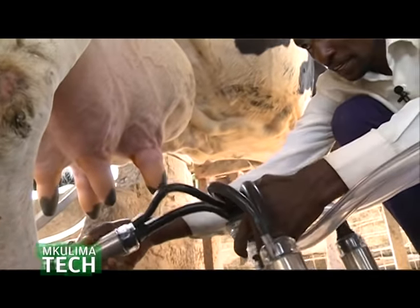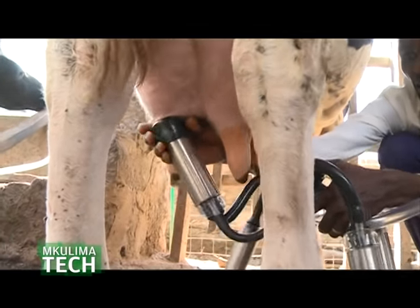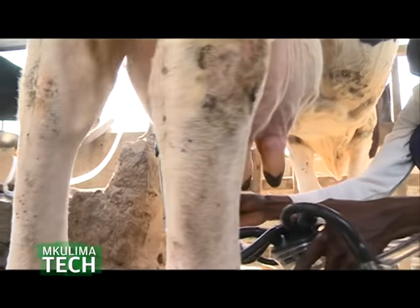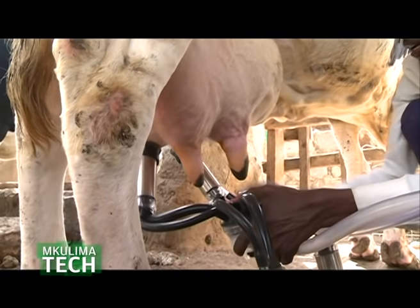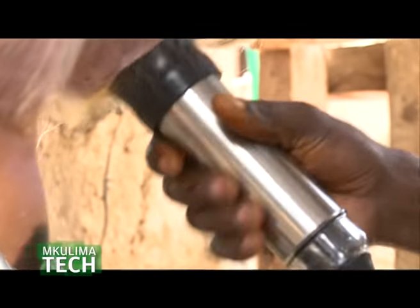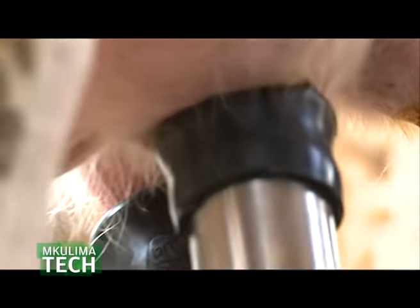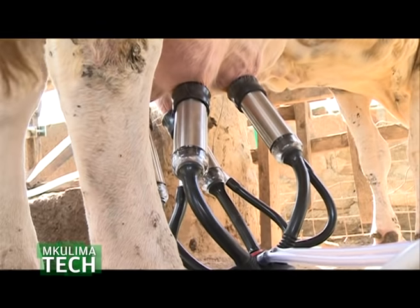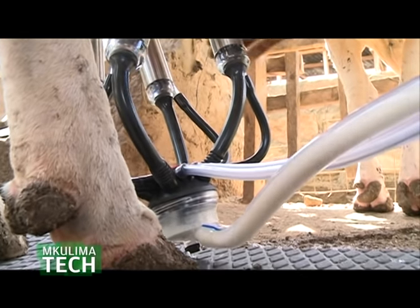It can milk three cows at the same time. For example, if you have 30 cows, you need a 3 bucket, because it will do 30 cows within 1 hour, including excess time. So what you need is that stationary milking machine, which ranges from 3 buckets and above. You can say 3, 4, 5. You put 5 cows at the same time, then you wait. Once they are done, other ones come. So you exchange like that.